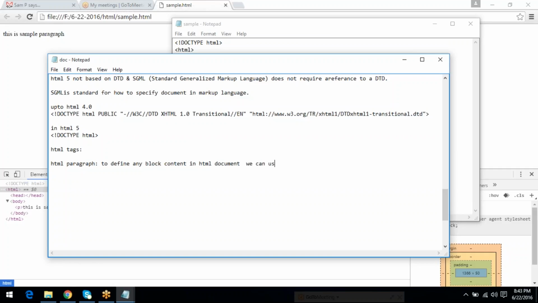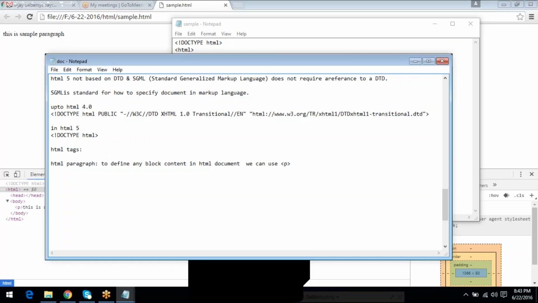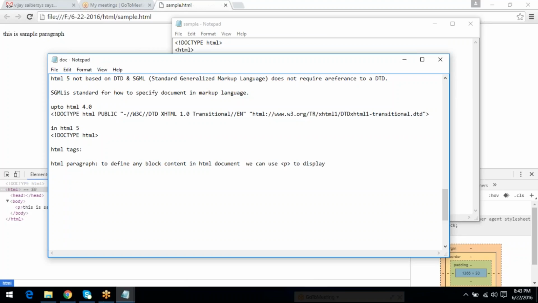So we can use the p tag to display a block of content.